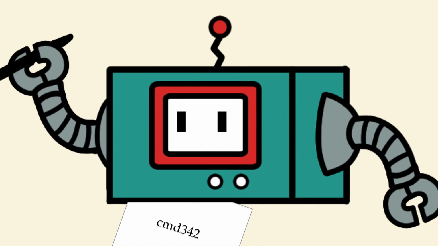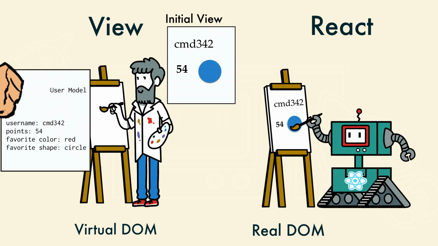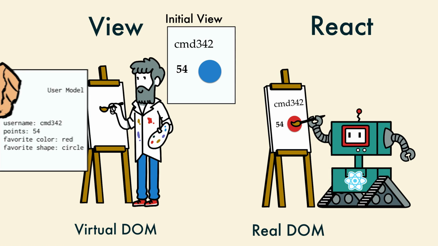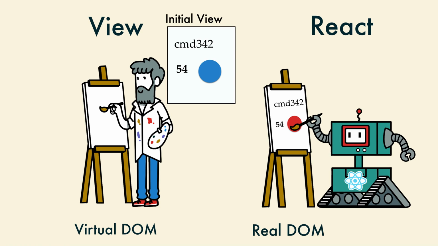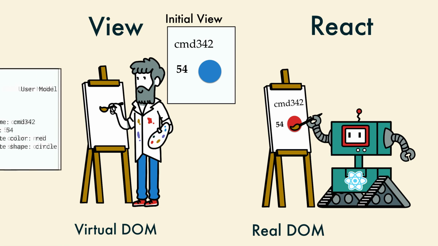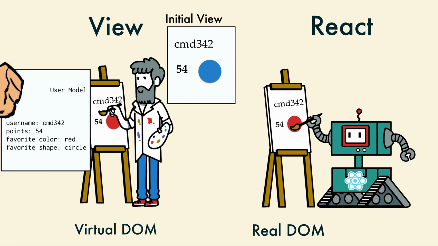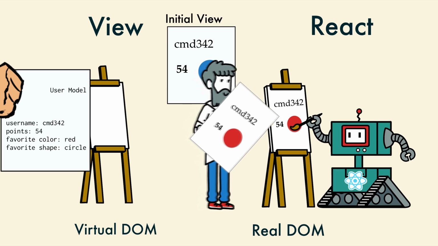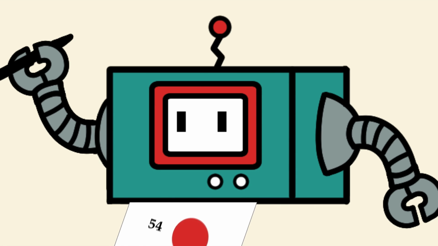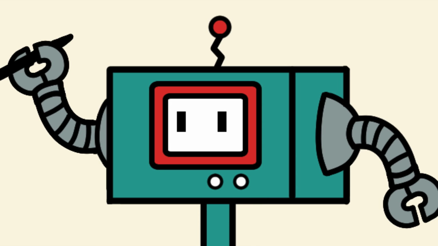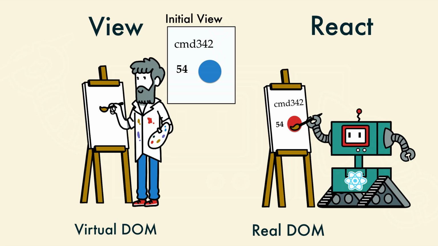When he was done, he gave it to React, who scanned it. Difference detected. Blue circle is now red. It quickly made a short list of all of the differences. Then it painted each and every difference, but no more. When the model would bring him data, the View didn't really know what was on the real DOM, and he didn't want to know. He just sketched the picture as it was supposed to look, then passed it to React. React would quickly figure out that there were no differences. No differences. Everything was already painted correctly.